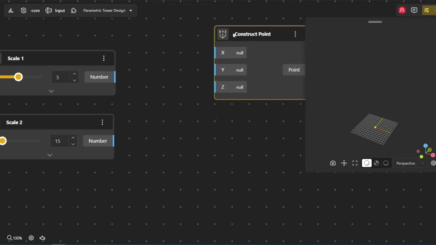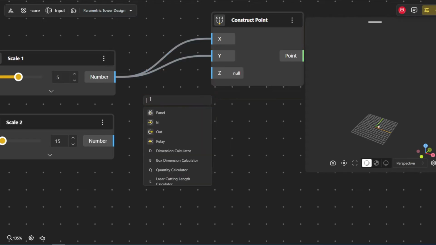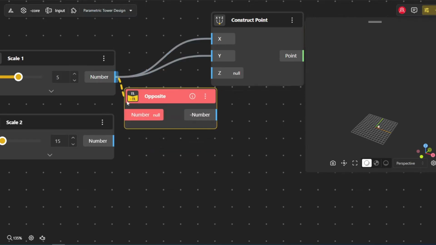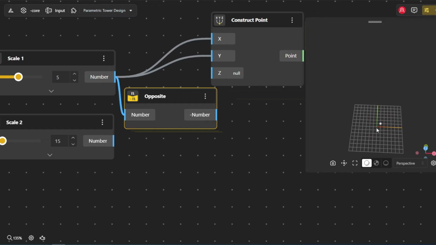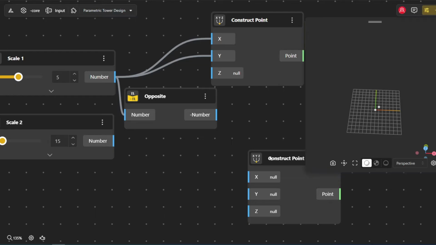Now let's add four construct point nodes. We'll use the Scale 1 and Scale 2 values to define the x and y coordinates of these points. We use the opposite node, resulting in points being placed on the opposite sides of the x and y axes.